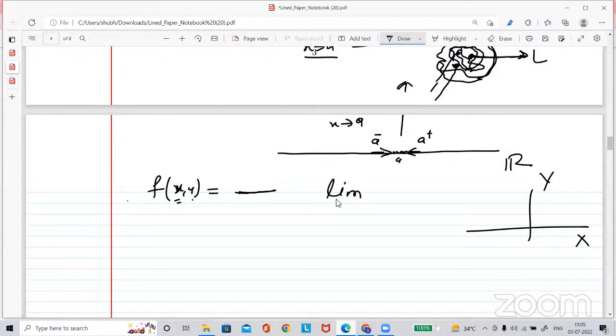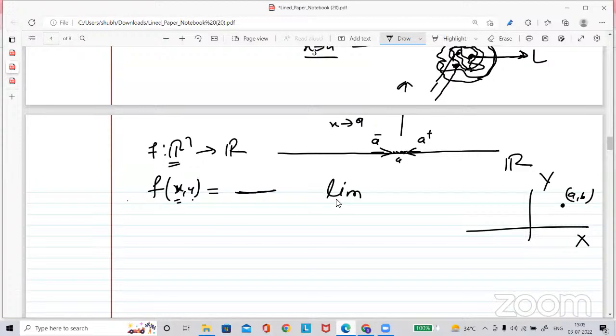This tells you it will be a point in R2. So suppose here is the point, let's say (a, b). Take a point from the domain. I mean to say, take a point from the domain. This function is from R2 to R, so take a point from the domain.